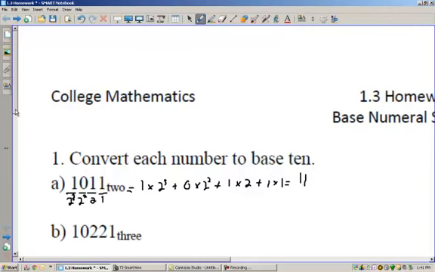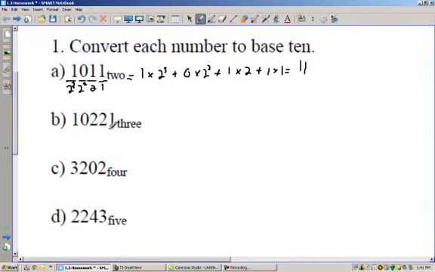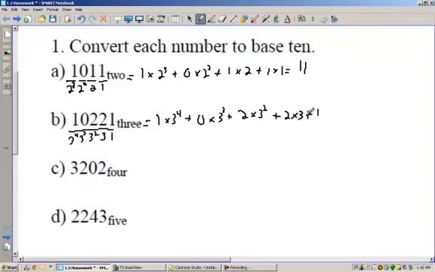And the next problem, we're going to be working base 3. And so the idea is, again, we have the 1's place, the 3's place, because now it's base 3, then the 3 squared place, 3 cubed place, and finally the 3 to the 4th place. And so what this number represents, 0, 1, 0, 2, 2, 1 base 3, it represents 1 3 to the 4th plus 0 3 cubes, plus 2 3 squareds, plus 2 3's, and then plus 1 1.